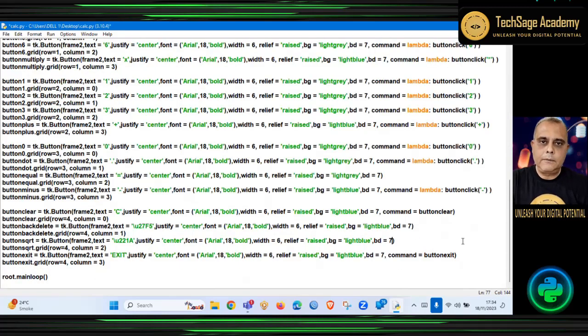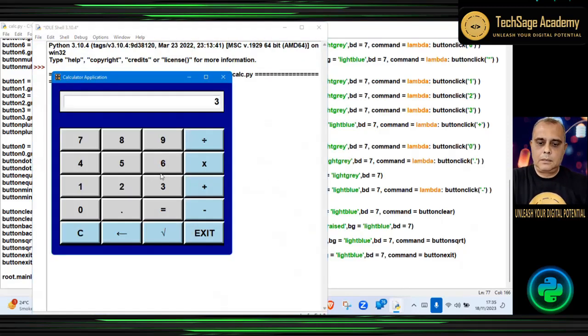Now let's attach the function square root with this button square root. So command is equal to button sqrt. Let's now run and check our program. 36, square root 6. I'll clear this text. 49, square root 7.